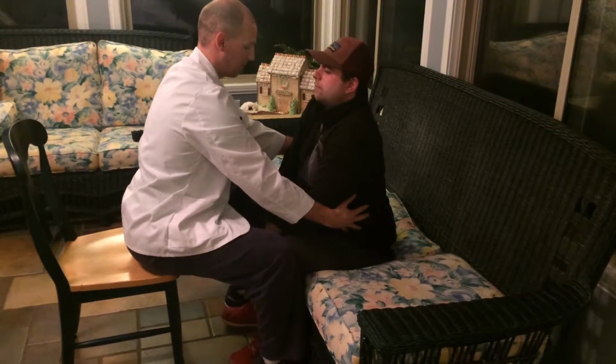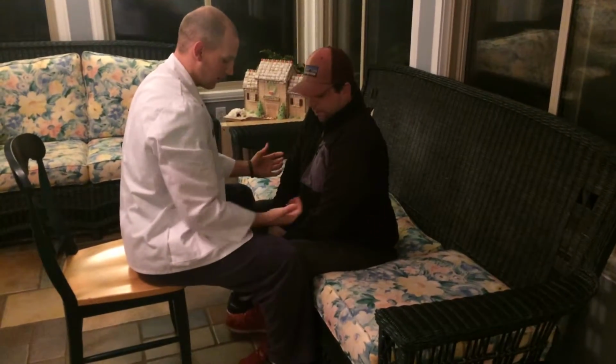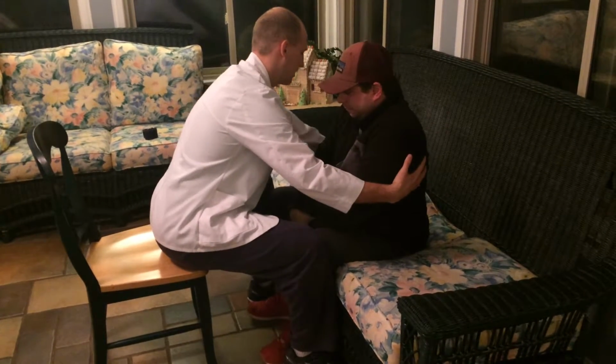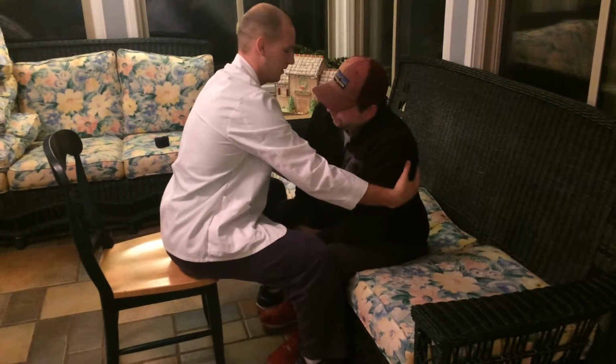Okay, let's go ahead and back to the middle. Next thing I want to do is just kind of get your legs up this way. Okay. That way we can get you ready to stand up. Great. So the first thing we'll do is shift over again. So shift that way. Good. I want you to bring this hip forward. Yep. Good. Okay. Now shift the other way.